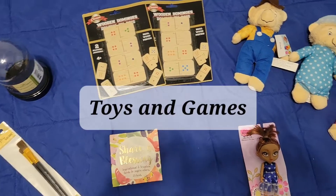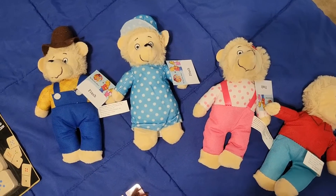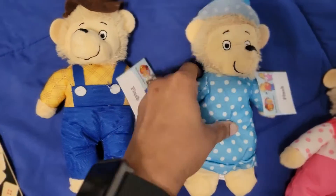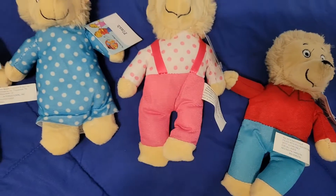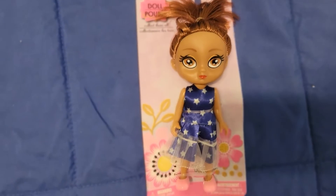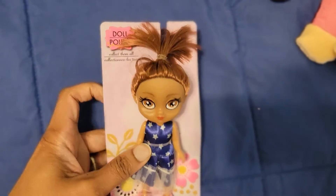Next up are toys and arts and crafts. I don't know if a lot of y'all are as seasoned as I am, but when I was coming up there was this cartoon called the Berenstain Bears — they also have books. That's Papa Bear, Mama Bear, Sister Bear, and Brother Bear. I think those were their actual names. We saw these and we love vintage stuff, so this was cute, we had to get them. Then I saw this little beauty and I was just like, 'Oh my god, she is so cute.' I love her eyes — she has pretty eyes. So I had to get her and that's gonna be my baby.